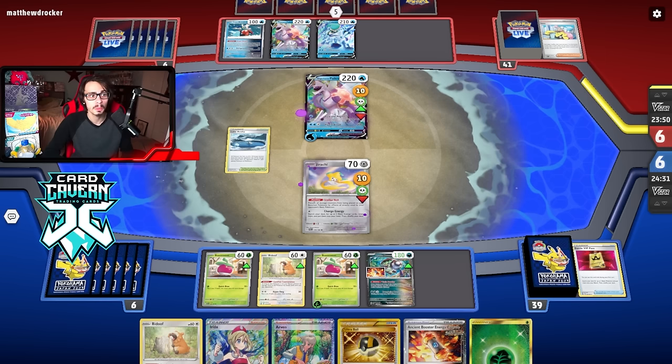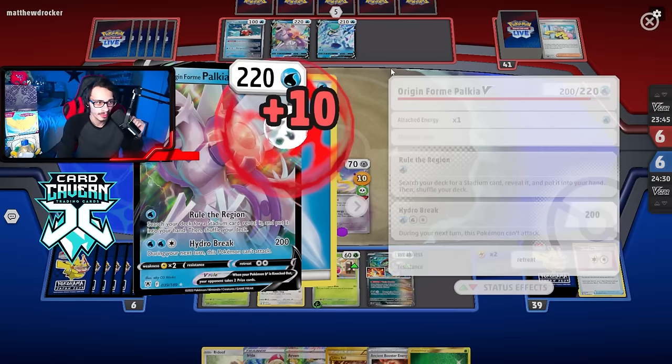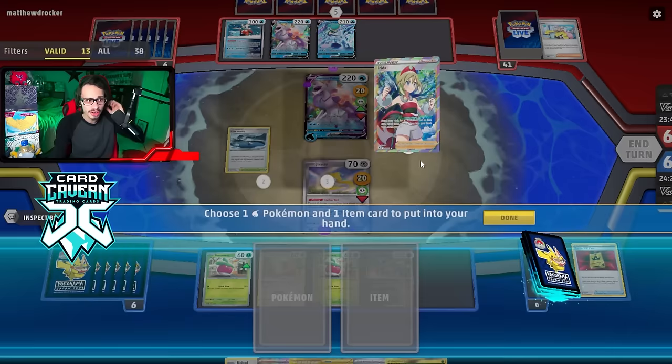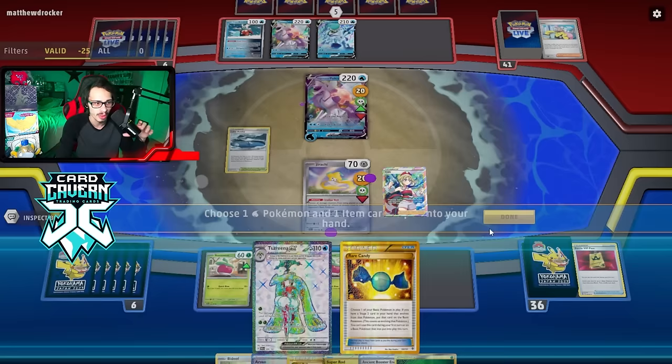Lake Acuity. It's fine, it doesn't do anything. Obviously, we don't care about that because we are not doing damage with Tsareena. And they don't even bother doing Rule the Region. Okay. So we need Sneasler here to knock him out. I maybe could have played Battle VIP for Sneasler, but I also didn't know what I was playing against. I didn't want to walk into an Avery or something, which is why I played it a little safe.